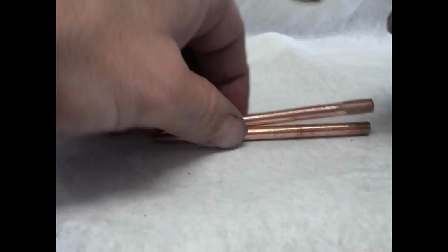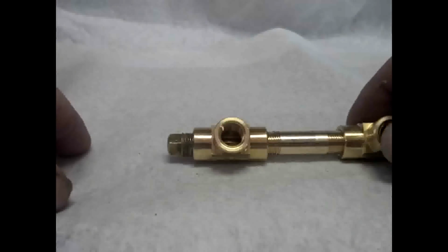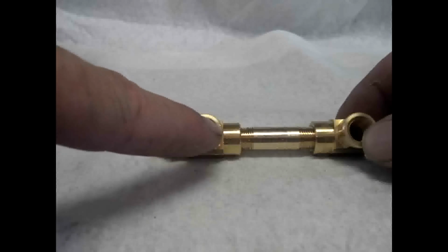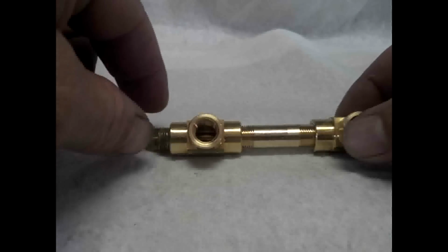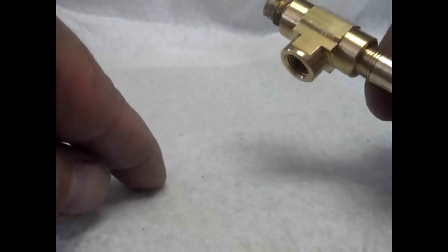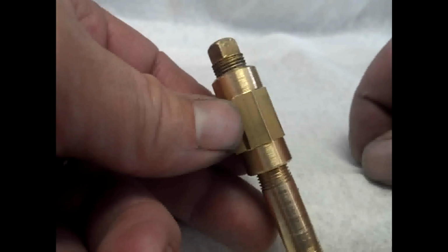Okay, once this is all together and you have the MIG tip installed inside and everything, the way you're going to tune it is you're going to hook up your air compressor, air supply through here, and you're going to set that at about 20 pounds, and you're going to hook up a tube that's going to go into your waste oil, or when you're tuning it, you can just put it into a tub of water. And remember, we screwed this the whole way down tight, and then we put the MIG tip in tight to it. So we're going to have to unscrew this, usually about one turn, but you can tune it. Just put a tube into some water and put your compressor on 20 pounds, blowing air through it, and you can turn the tip in and out until you have a nice spray going.